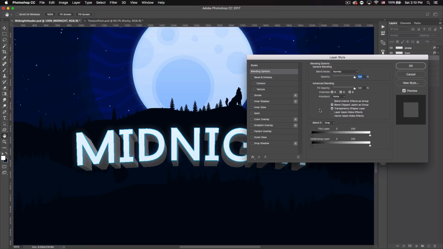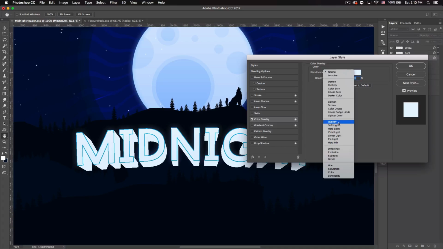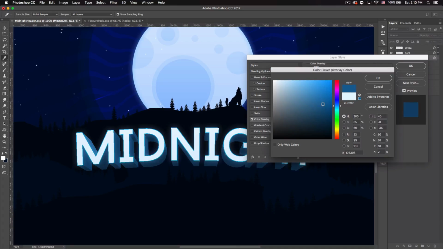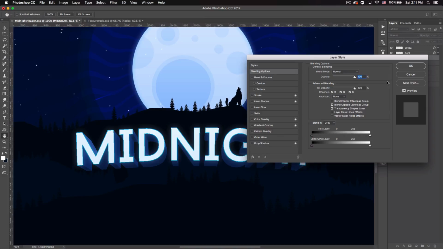So we're going to double click on that, go to color overlay, and we're going to set it to overlay and a blue. So I want it to be fairly dark but fairly blue, and I'm just going to mess around here till I get something I like. That's not bad. So this color is 0D4291. But like I said, you can play around with it. Click OK, right click, rasterize layer style, and then come back and double click again.